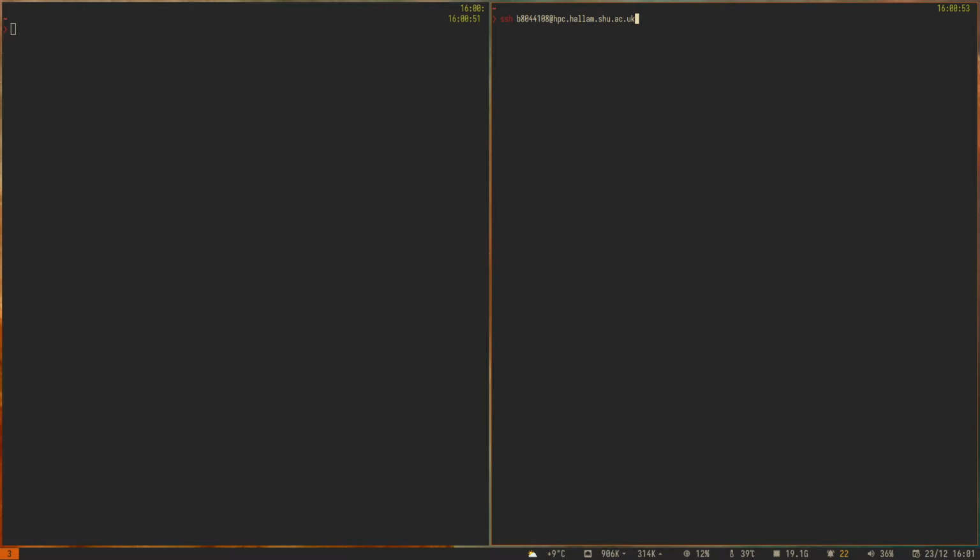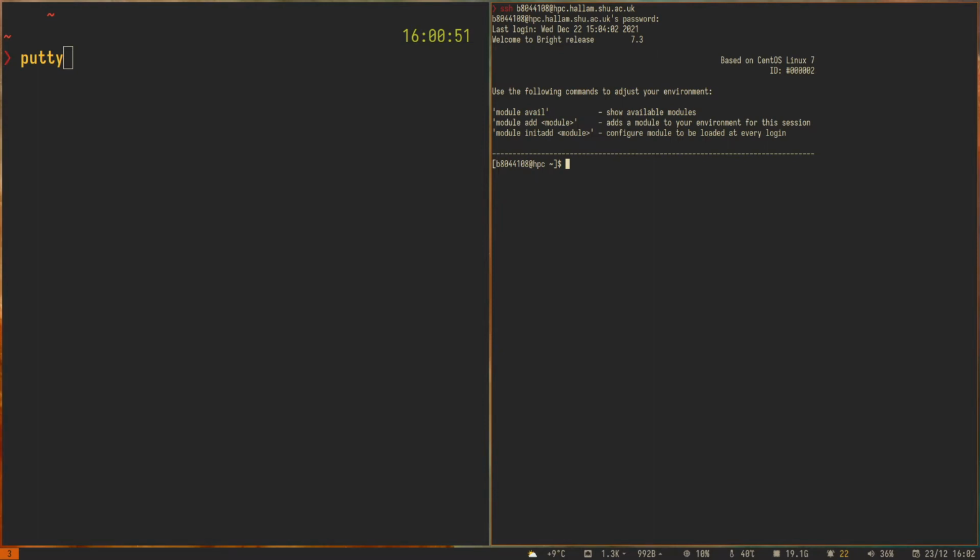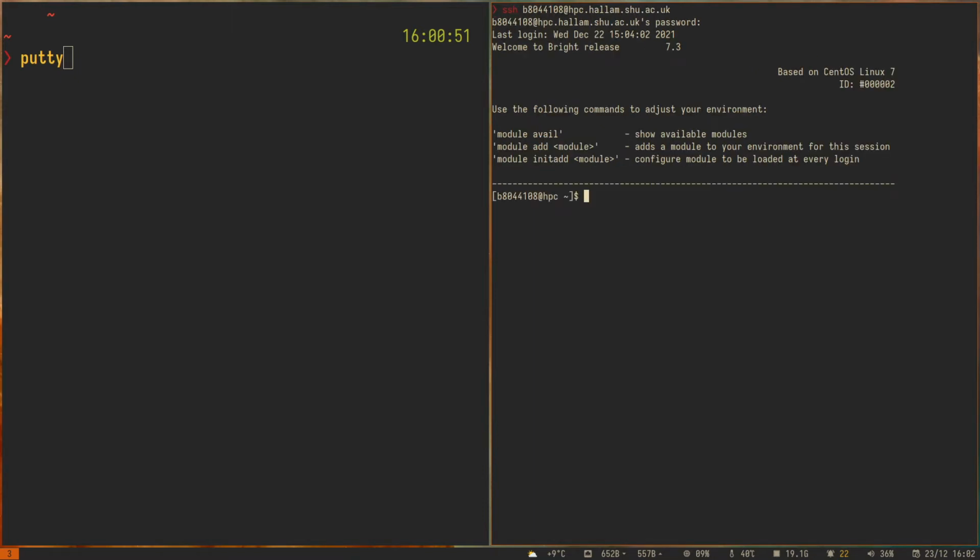If you are working on a Windows system, then you may have to download a program that is called PuTTY, P-U-T-T-Y, and that will allow you to connect to the cluster in a terminal. I'm on a Linux system, so that works transparently for me. When you enter your password, you get the login message of the cluster, and we are now on the cluster and can work on the cluster as if it was your local system, but without any graphical user interface.